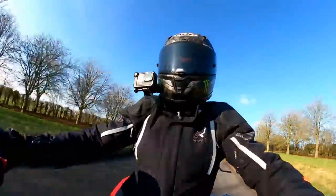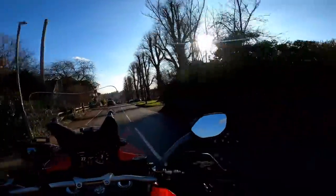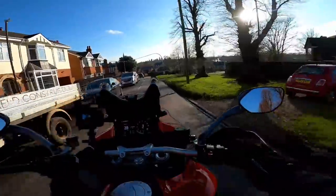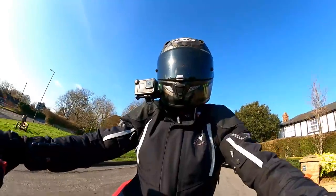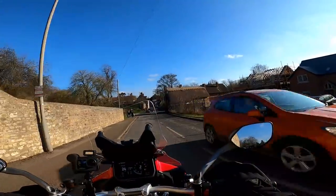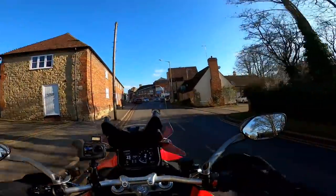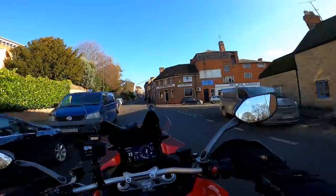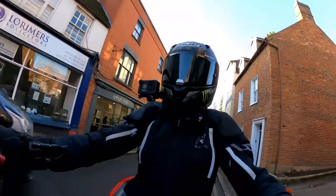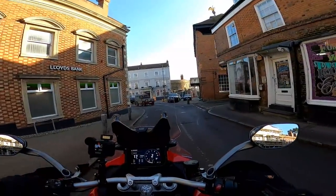What a bike — this is one performance machine I can tell you. It's lost none of its sporty character. And then when you come out of it and you're back on a 30 mile an hour road, it behaves itself beautifully. I'm in third gear at 28 miles an hour, no thumpiness. Old Multistradas would have felt like you're on a pneumatic drill. Coming through the lovely little town of Buckingham here — the fueling feels absolutely beautiful. Really, really smooth engine, actually. It feels as smooth as you'd expect a four-cylinder to, but it's got a bit more of that twin character with the sound — the firing order gives it the feel of a twin but with the smoothness of a four.